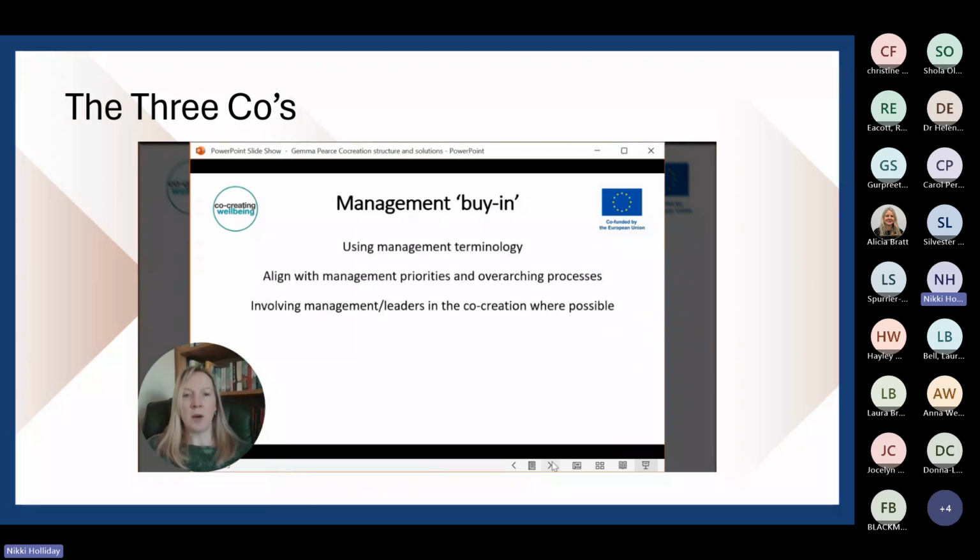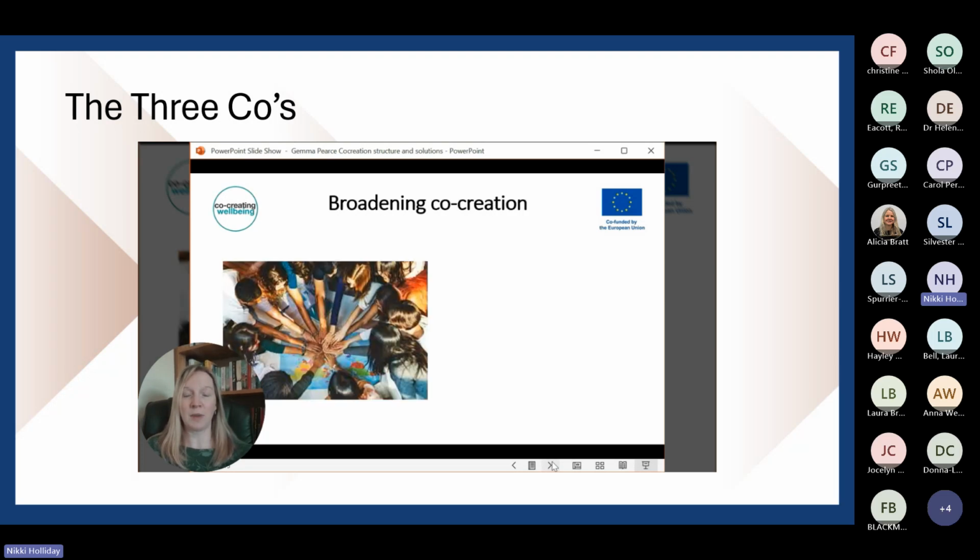In terms of management buy-in, the solution to this was more around finding the terminology that the management could understand and align with, and thinking about the priorities and their process and how the co-creation process might align with that. If you're doing a traditional approach, it might be really quick to do straight away, but it might not be very successful because you haven't talked to the key people. So people might not turn up, or it might not be commissioned. So actually the co-creation process, although it takes a little bit longer to set up in the beginning, might actually be more efficient long term because it will be more likely to be successful.